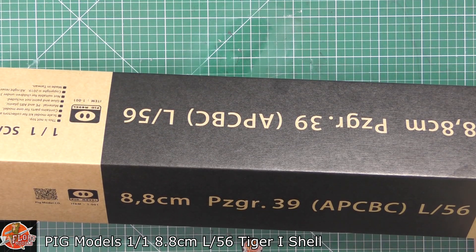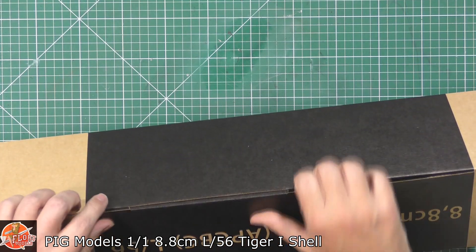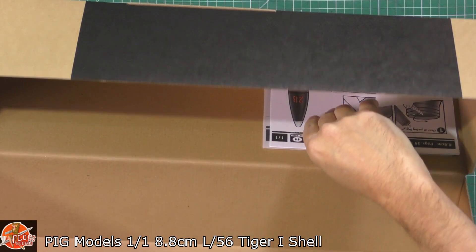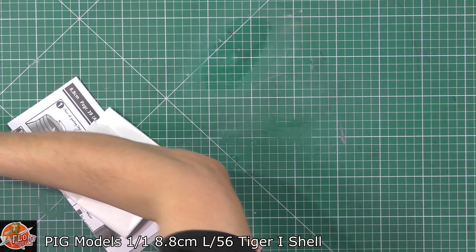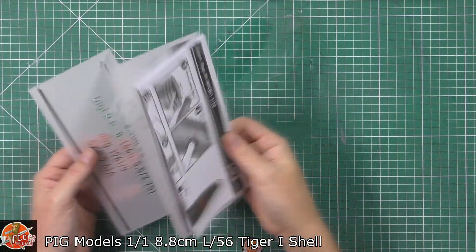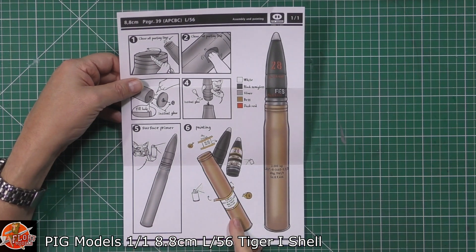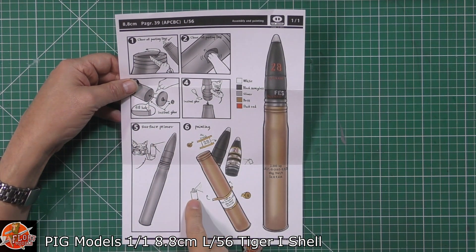There's not really a lot you can talk about when you're looking at the box because there's not a lot in it, and to be honest, there's not a great deal inside. So what we've actually got in here is a tube with something else, and we've got some other bits. What we've got is this — you've actually got the tube, which is the actual body from the cartridge of the shell itself, and you've got the shell housing and the various parts.